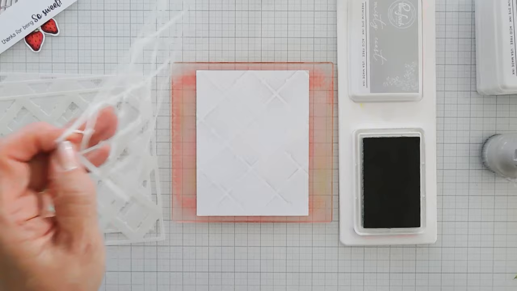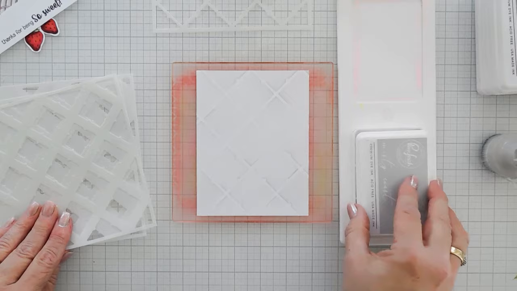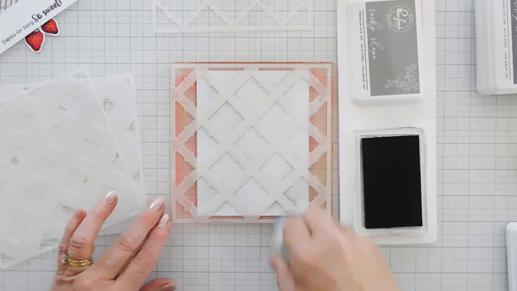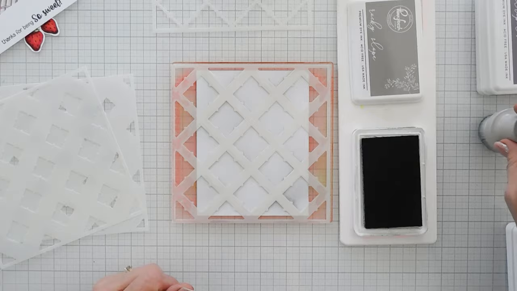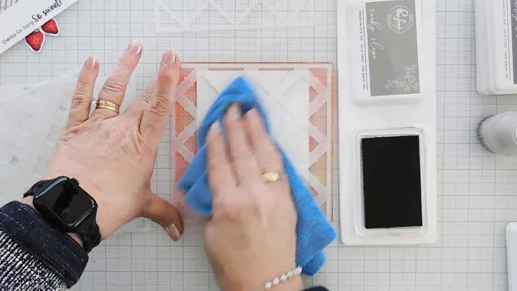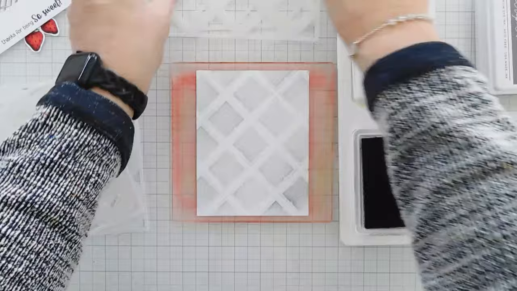Now, I'm going to bring in stencil two, and my next ink, which is Rocky Slope. Line it up here in the corner. I got a little heavy-handed here, but I'm going to be trimming, so maybe I can get away with that. So that is layer two. I like to wipe my stencils off while it's on the grip mat. It's just easier for me. Look how pretty that is so far.